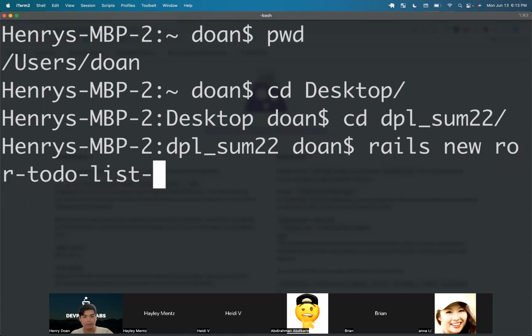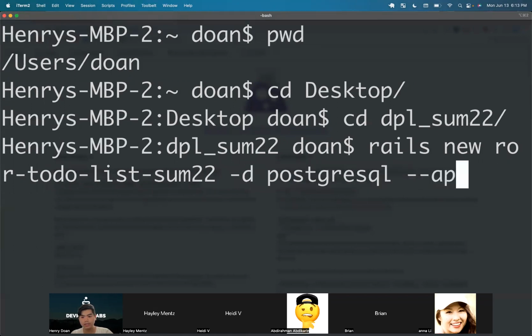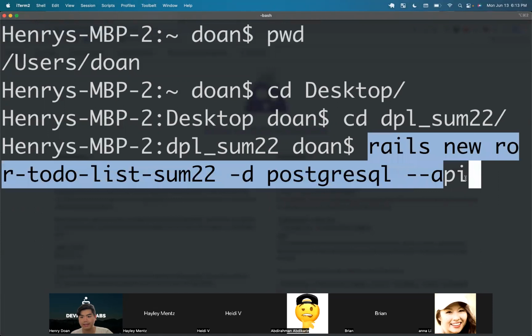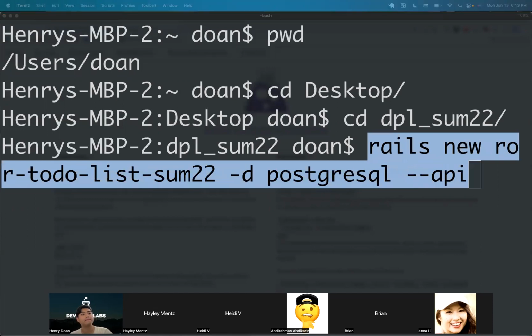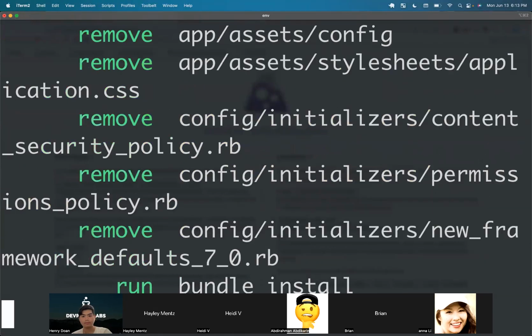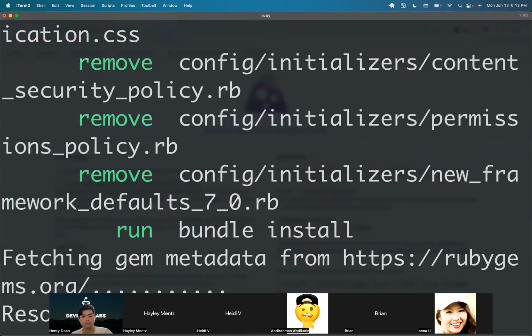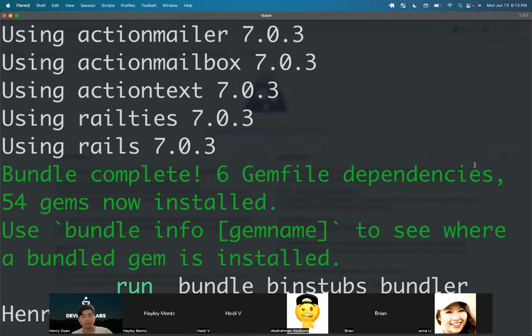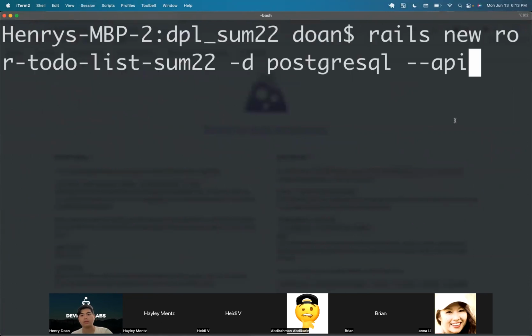And then I'll also label it summer 22 because I do have multiple. And then we need to specify the database of PostgreSQL and then --api because we want our backend to act like an API. So let's go ahead and create our initial application on the Rails end.